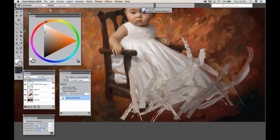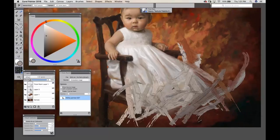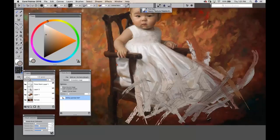So this is giving me more of that a la prima kind of look. And a nice chunky look. And I know that texture is really harsh, but bear with me here. I'm just trying to make these two combine. There we go. Now I'm really liking the edges I'm getting. I'm not liking the thick texture. It's a little bit too much.